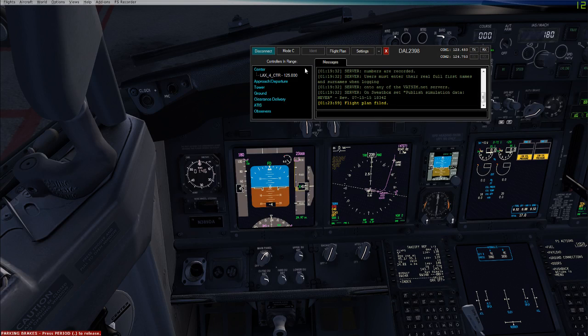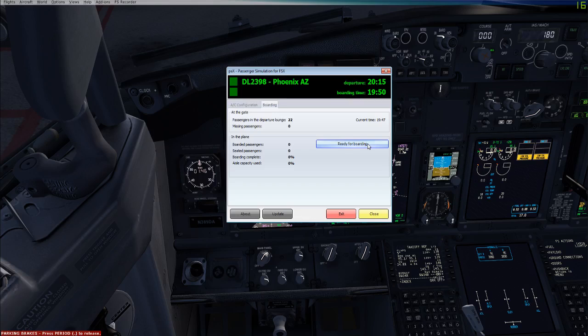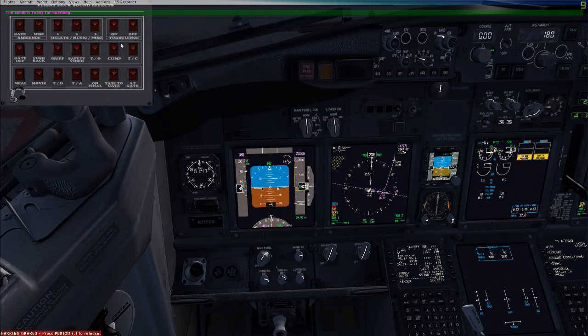Alright. Still no controller online, but my flight plan is filed. Alrighty then. How we doing on time? Alright, they should be telling us the cabin's ready for boarding soon. Yep, right there it is. Cabin is ready for boarding.